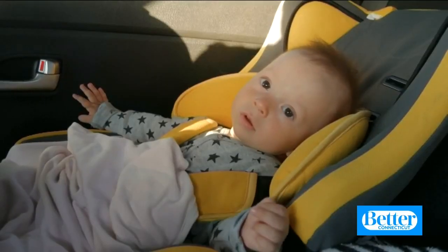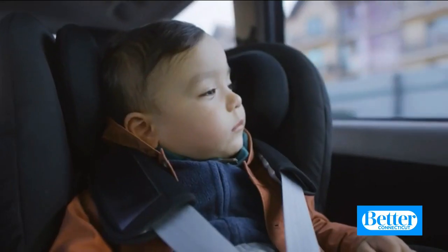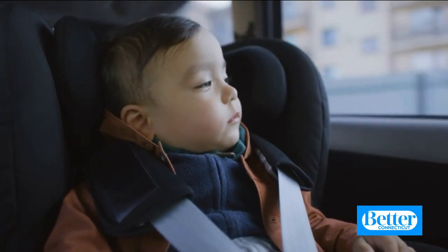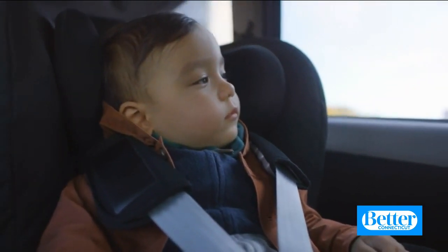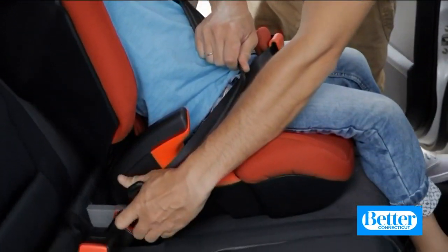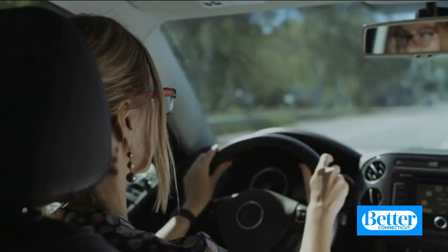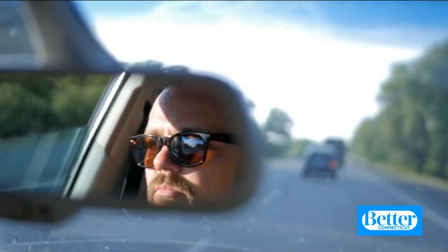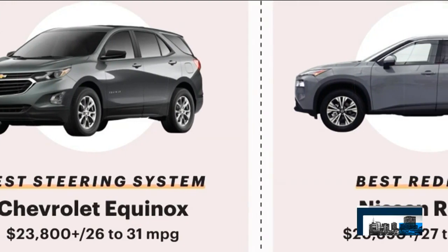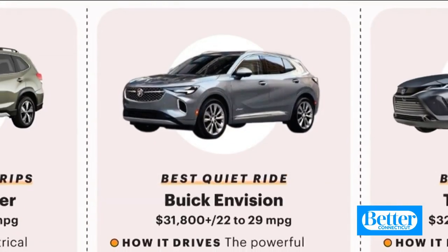From there, we hire a car seat expert, and she looks at how compatible that car is to all different kinds of car seats, how many car seats will fit in there, will they go easily, will it be a hard install for you? And then finally, when we narrow it down even further, we have an auto expert who test drives the vehicles and sees if they're easy to brake and steer, and what's the transmission like. All that comes together to make our best list, and we have 24 cars in the May issue of Parents.